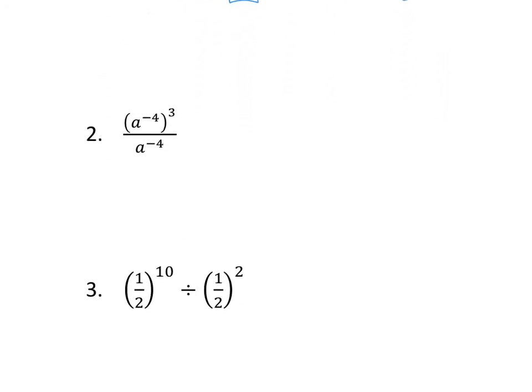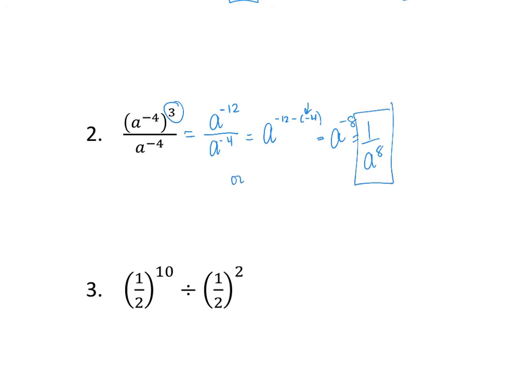For part 2, we have a to the negative 4 cubed, but cube means we're going to have a to the negative 4 3 times, so that would become a to the negative 12. And I have a to the negative 4 still on the bottom. I can use my exponent rule that says I could subtract the exponents, or I could do one other thing. So I'm going to minus that negative 4. So this will be a to the, if you're going to take off 4 negatives, that means you're only going to have 8 negatives left, but that would be 1 over a to the 8th, make that positive.